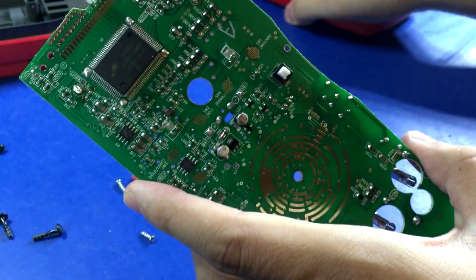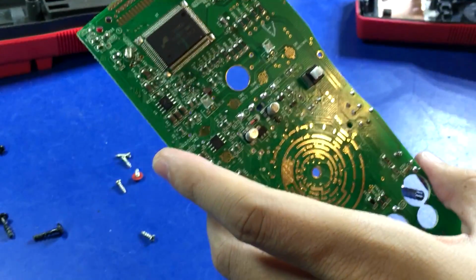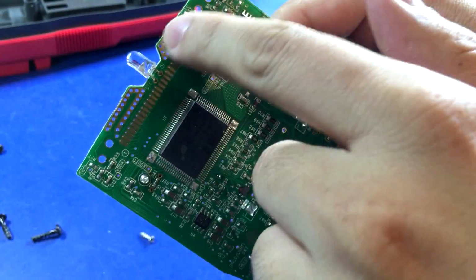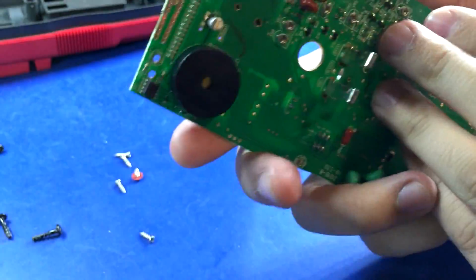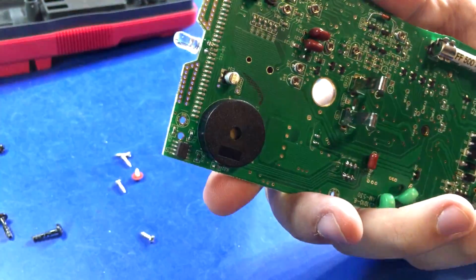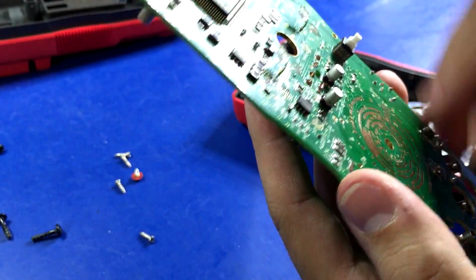I really don't have any problems with it. Does this have... maybe not. Just trying to figure out what's going on with all this up here. I mean, obviously that row right here is for the display, but I didn't know what those directly above it were. Maybe just some heat sinking for the LED, since it is in an enclosed space, and it's probably a super bright one. So anyways, very interesting and very clean, and it is not bad at all.